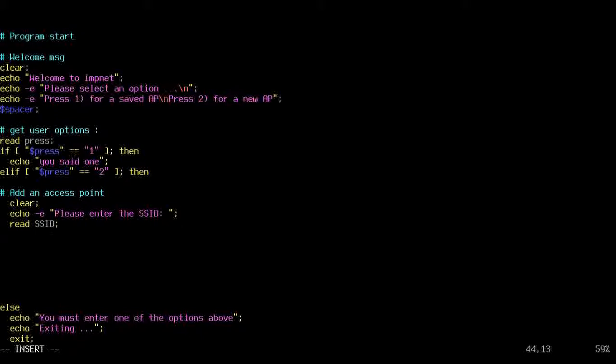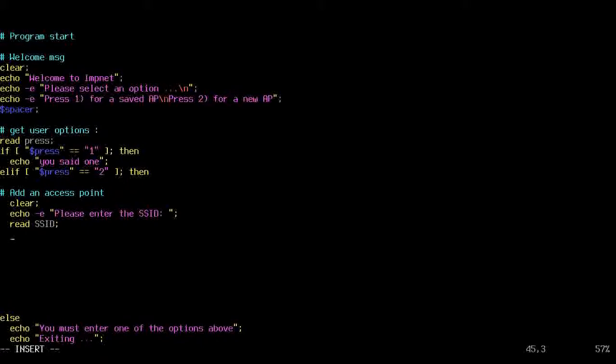And now let's also say, this will message the user for the type of authentication that we have on it. So read SSID. Let's give it a little lag too.